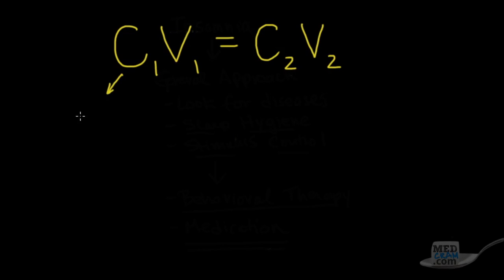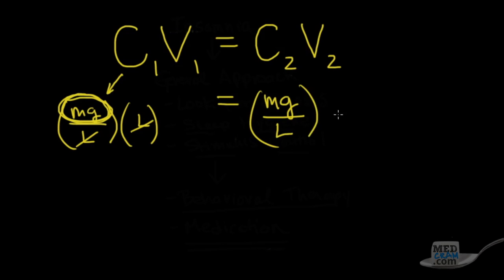Concentration, remember, the units of concentration is going to be something like milligrams per liter. And if I'm going to be multiplying that by a volume, which is a liter, what's going to be left is I'm going to be left with milligrams. And if we're dealing with the same substance, milligrams can be moles, right, if you know the formula mass or the atomic mass, depending on what you're dealing with. And so what you have here is the certain amount of milligrams of solute is going to be equal to the same milligrams of solute on this side, because over here we have milligrams per liter times liters.